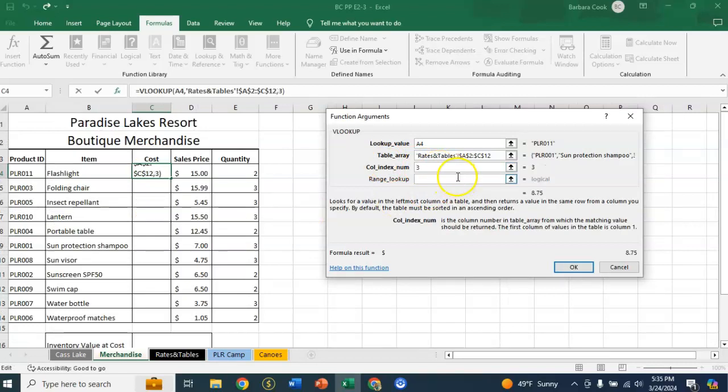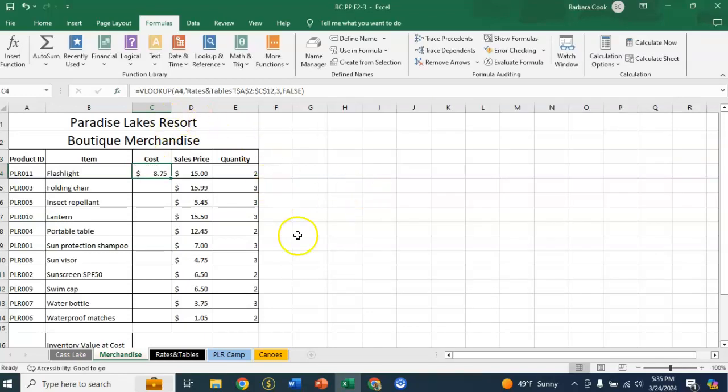And then in the range lookup box down here, you type the word FALSE, and then click OK. When you click OK, it brings you back over to the Merchandise tab, and it gives you $8.75 for the cost. Now what you need to do is copy that formula all the way down to C14, which is the last one. So go to your fill pointer, it becomes a plus, and drag it all the way down. It fills in all this information.